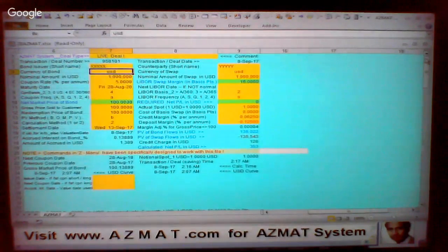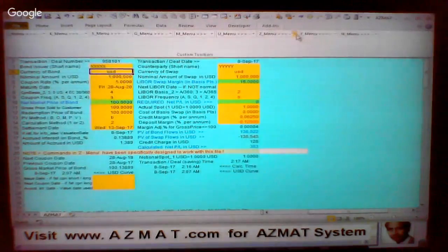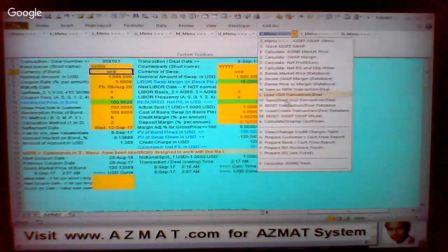So this asset swap model, if you didn't believe before, you are probably beginning to believe if you have watched all these tutorials, or if you look at the file, the video names, how many hours of tutorials have been spent on just describing the various commands which are applicable to the asset swap model. It's a really very, very comprehensive model.